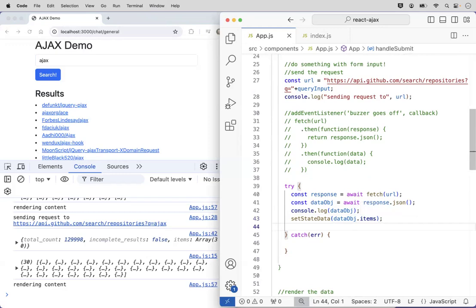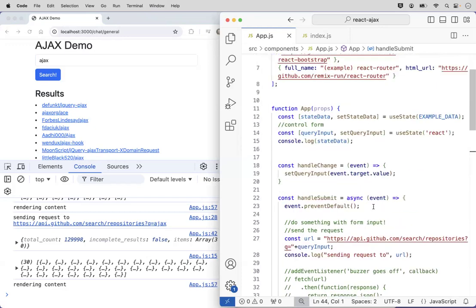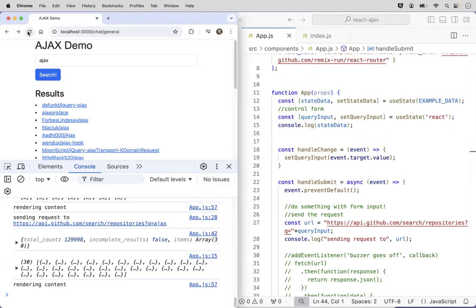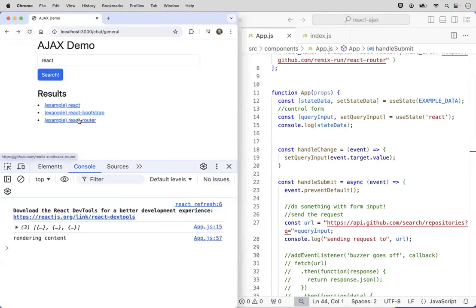Awesome. All right, so that's how you can do fetching from React. I'm going to use a different video to actually indicate how we might do fetching data if we want to do it when a page first loads. You'll notice that when I refresh my page, it's showing my example. If I want to have it search for React initially when the page first loads, we're going to use a slightly different syntax, but I'm going to do that in another video just to break things up a little bit.